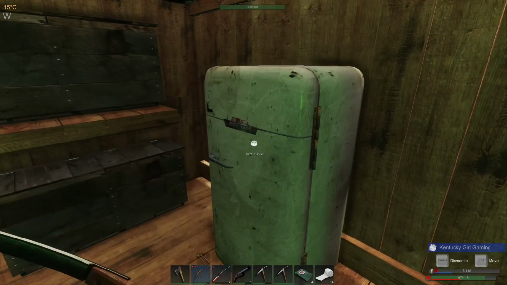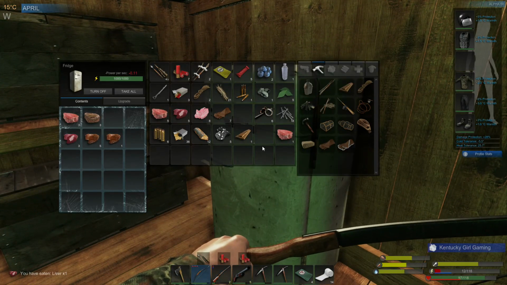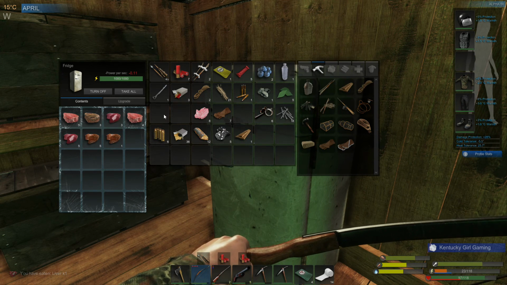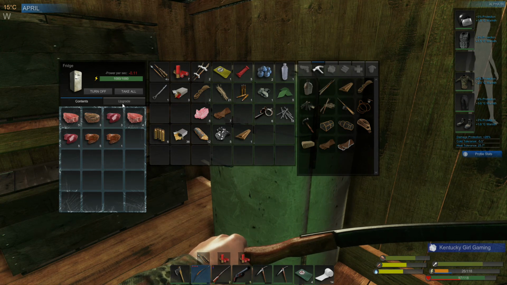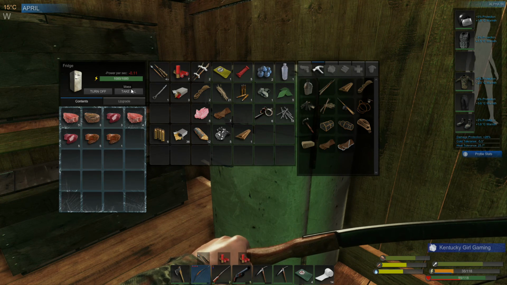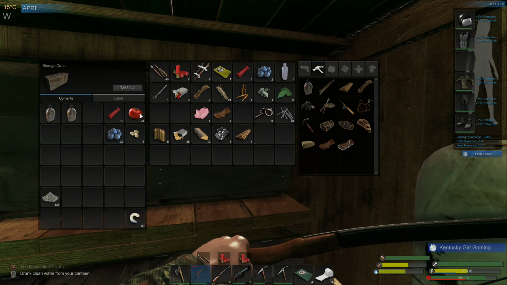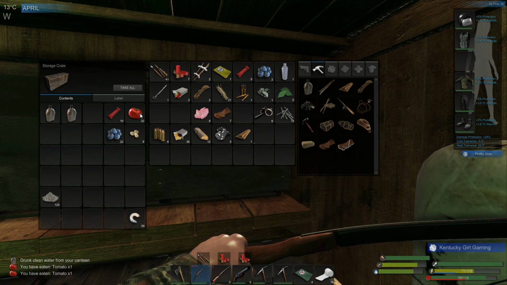Let's check the fridge. Let's see if it's still running. I did have something. I have eaten a liver times one. That was a complete accident. The power is still going. We have full power here, which is very nice. Not complaining at all about that. Let's have a drink of water. Let's also have a tomato or two to get ourselves topped up.